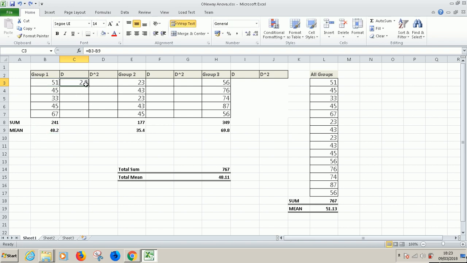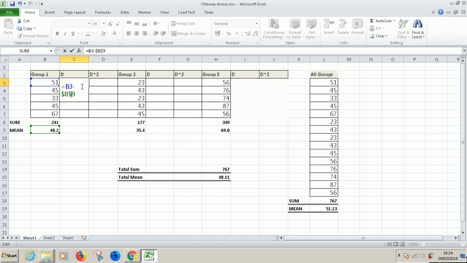Just look at what happens if we drag this and you double click. You see that it moves from here downwards to the last one. To avoid that, what we are going to do is to make the mean absolute value. So B9 should be absolute cell reference. To do that, just add a $ sign to B and also to 9.